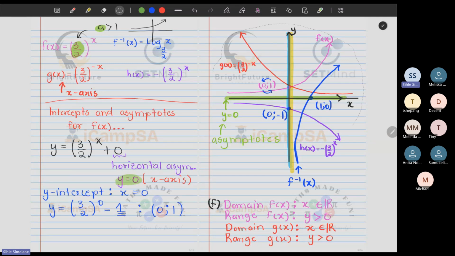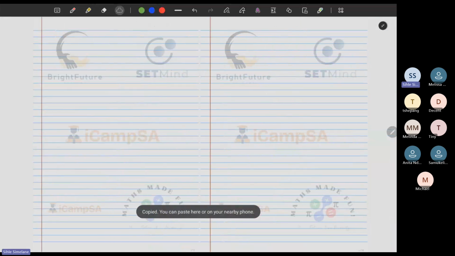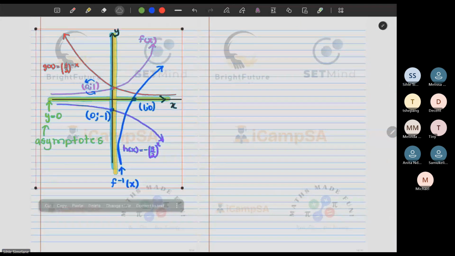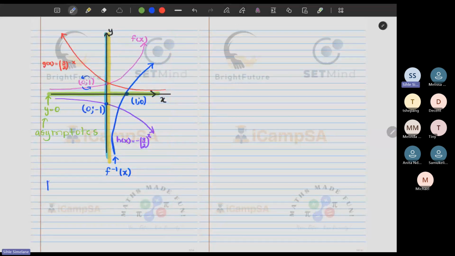So before we close, there's one question that I want to push to you, which is, let's go to this next page. So I need you guys to help me to figure out the domain for f inverse. So what is the domain of this inverse? When you look at this inverse, which x values can't it have? The negative x values. Yep, it can't have the negative x values.